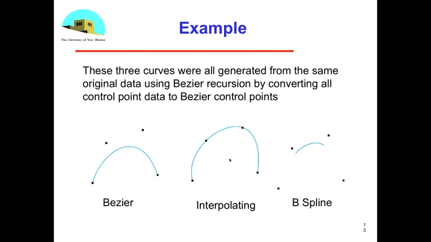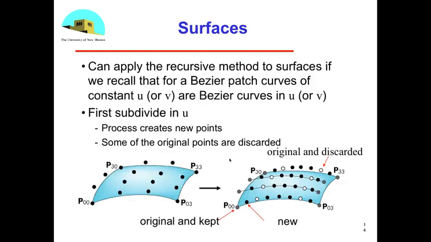So let's look briefly at surfaces, and since we only have to worry about Bezier, let's just worry about the Bezier surfaces, and let's see what happens to this recursive subdivision to render it. Of course, for the surfaces, you can always use our polynomial evaluations directly to evaluate the B of U and B of V, and then use their product to get the value of any of the blending functions at any value of U and V. But let's look at the subdivision algorithm.